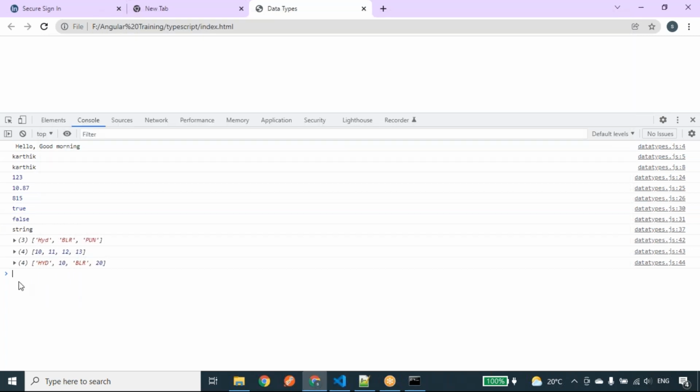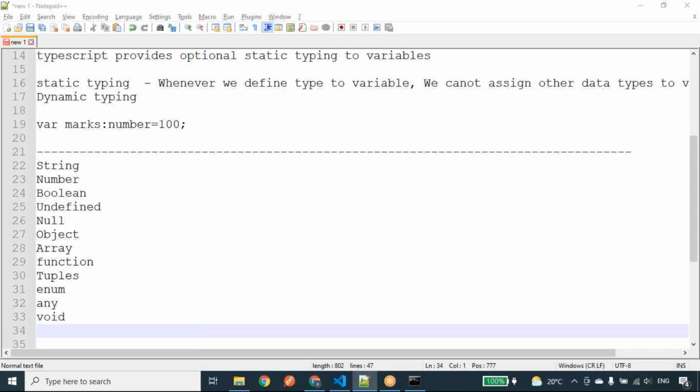So we can access the 3 different arrays by using the console. In arrays we have different methods. If you want to add one more element, we can do it by using the push method. So let me add one more city.